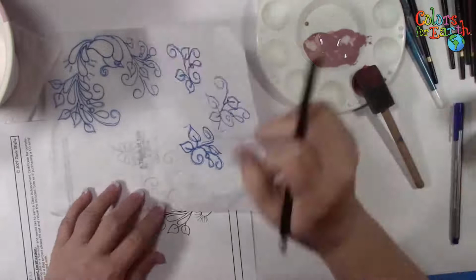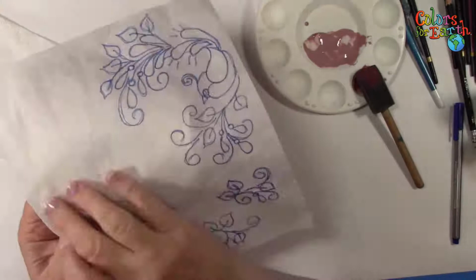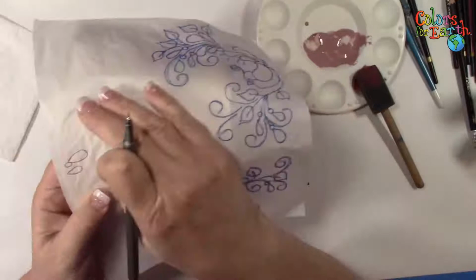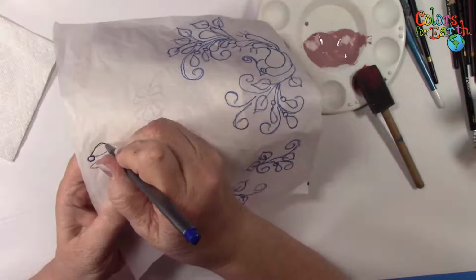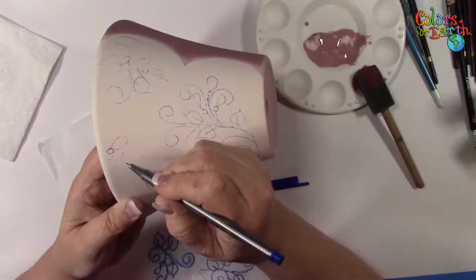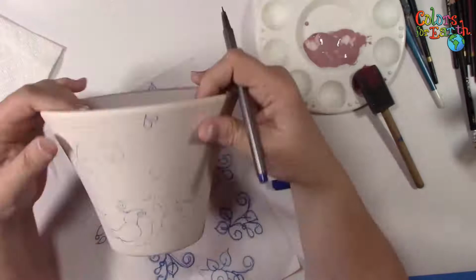So which I did. And then you're going to take that over here, and you would take that Staedtler Triplus fine liner, and I'll just trace one of these on. I'm not going to paint it, but just so you can see it done. So you just go over that pencil line, and when you do, it comes out on the bisque. Okay. This works on greenware also, and it also works on top of dry glaze if you're doing a majolica technique. You can draw directly on the bisque with these pens, and it will fire off. Okay, no problem with that.